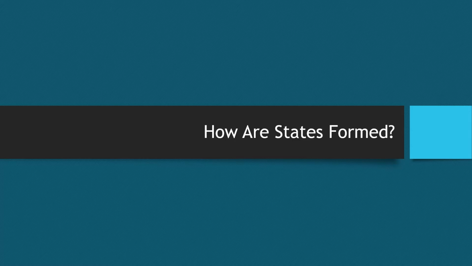Remember from our previous video lecture, we learned what a state is and what its functions and characteristics are. So in this video, we're going to look at why and how the people decide to allow states to form. That's right. The people who are being governed have to somehow allow for state formation. Why do we, as citizens, if we value our individual freedom and autonomy, allow a government to tell us what to do? That's what this video is about.